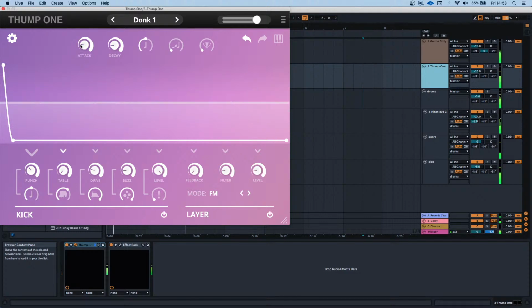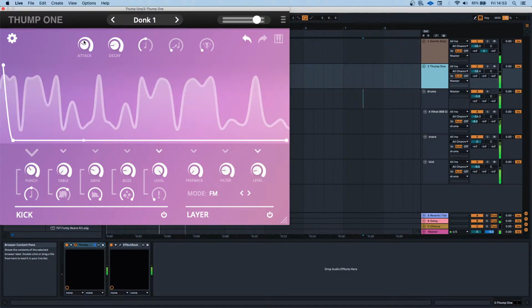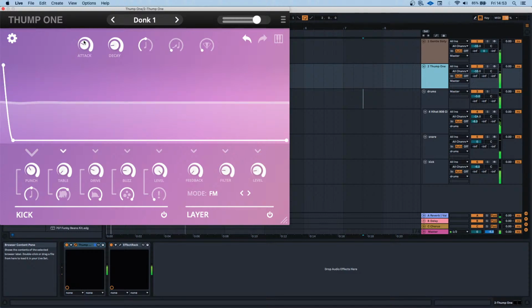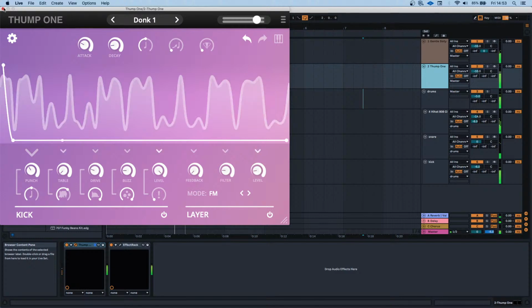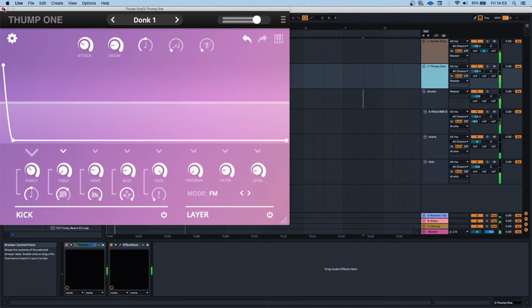Attack in this plugin appears to do something other than I'm used to. Trying to use it in the envelope sense, so the sound just fades in slightly. So that's interesting.